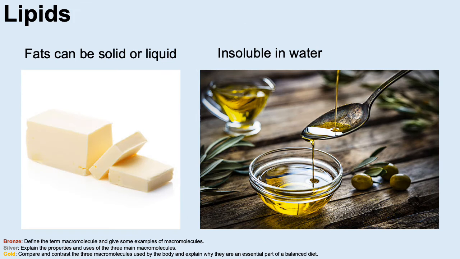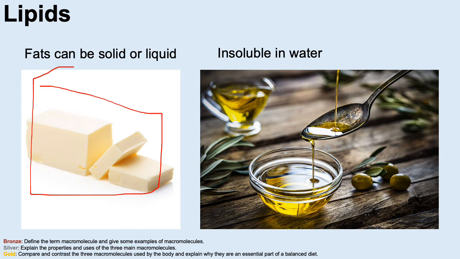So lipids are either solid or liquid. Fats are in different forms depending on if they're unsaturated or saturated, and we'll go into that a little bit later. For example, we've got lard here, and that is a solid at room temperature, and then you've got olive oil, which is a fat, and it is liquid at room temperature.